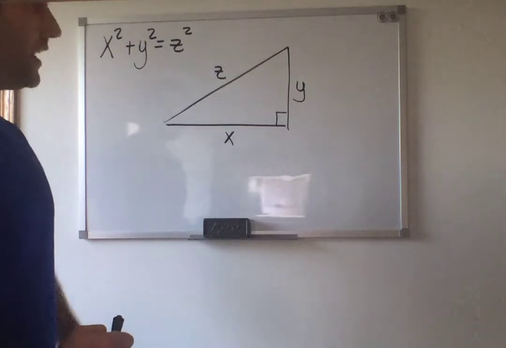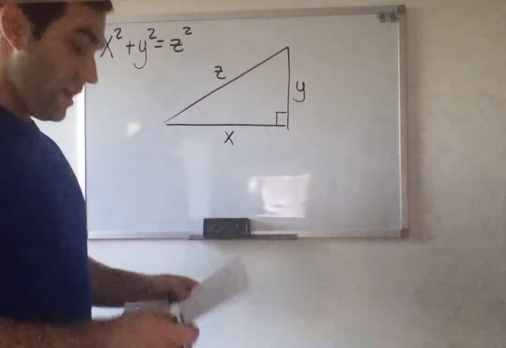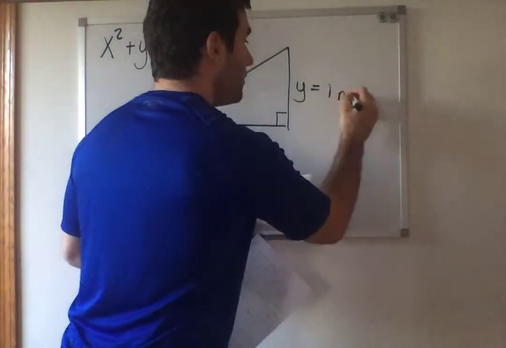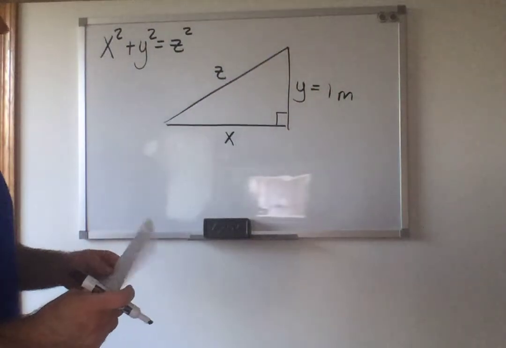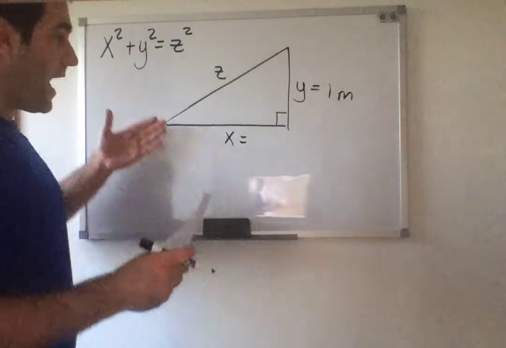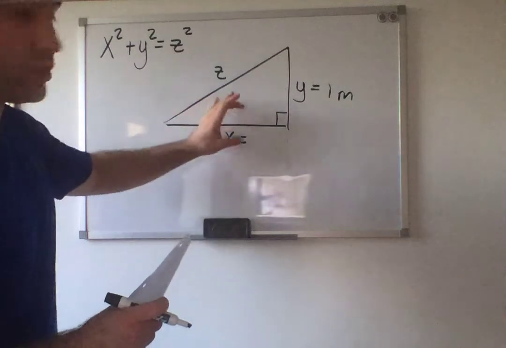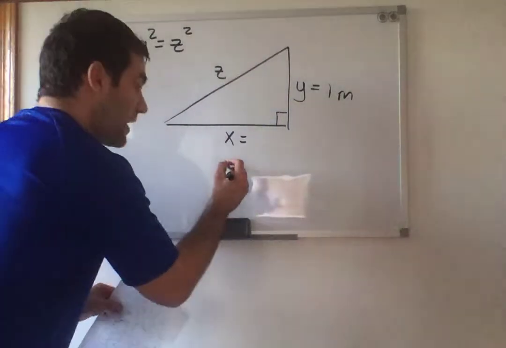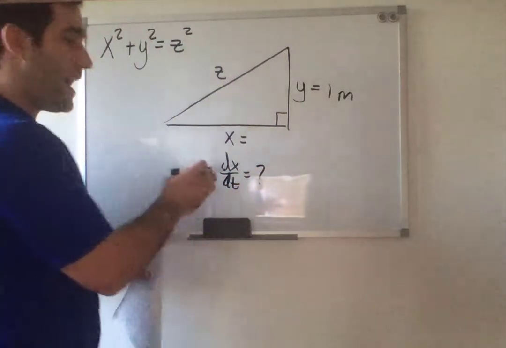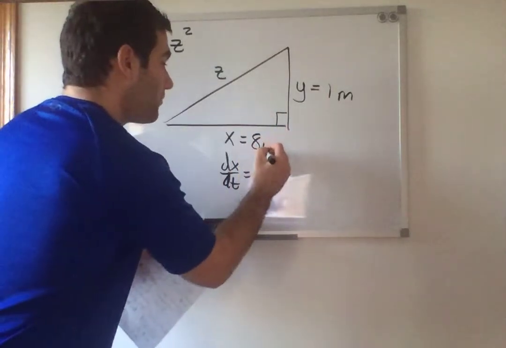Now what we're going to do is write our givens, write what we know. If we look back in the problem, we can see that the dock is 1 meter higher than the bow of the boat. When they want you to find the answer, they're asking how fast is the boat approaching the dock. Remember, the boat's going to be over here. So they're asking us to find dx/dt. That's what we're looking for, when the boat is 8 meters from the dock.